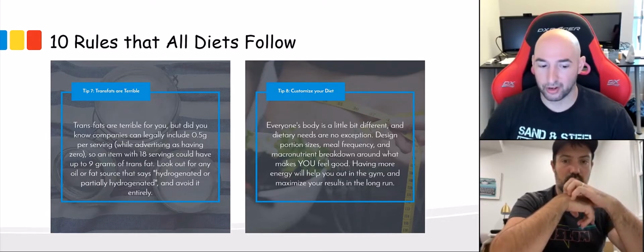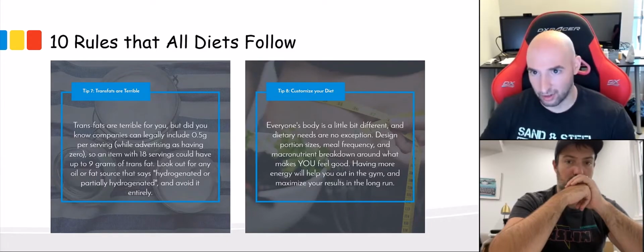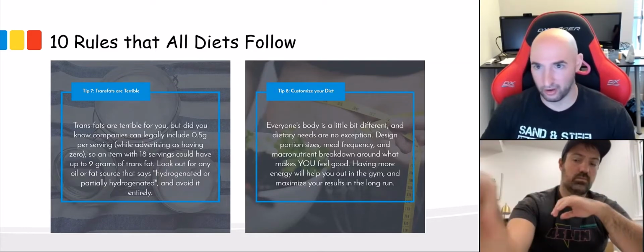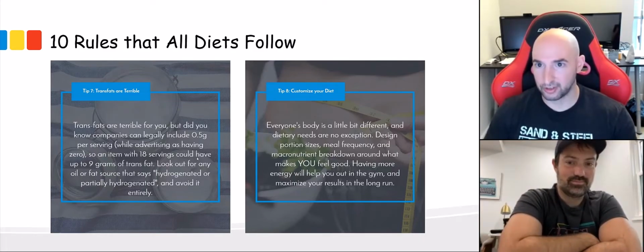But the part of the country that favors not giving people restrictions and letting people choose their own choices kind of won out against those people who felt that, for public safety, we should ban this, right? And so in our country, there's always that left and right. This is hurting the country, trans fats. It's hurting the health system. It's hurting obesity. There's lots of good reasons. Trans fats taste good. They're inexpensive. They make the texture of food good. And so people who make those kind of foods fought hard to let Americans choose their own fates, so to speak.